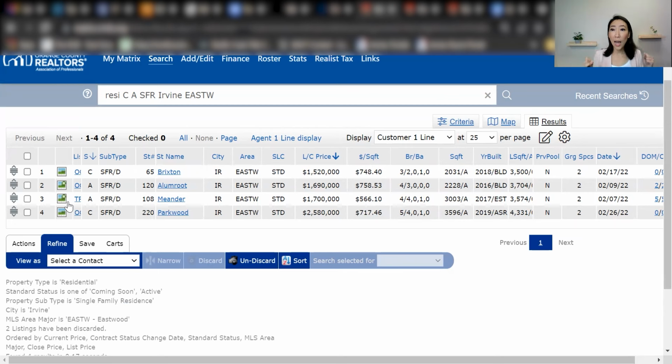Let's strategize. I will tell you when it's the best time to put your home on the market, how we prep your home for the market, and at what price. That way you have a clear idea of what that looks like. You have that visibility, then you can decide if it's a good plan for you, if it is the right thing for you to do. And as far as the buyer's concerned, that is good news.